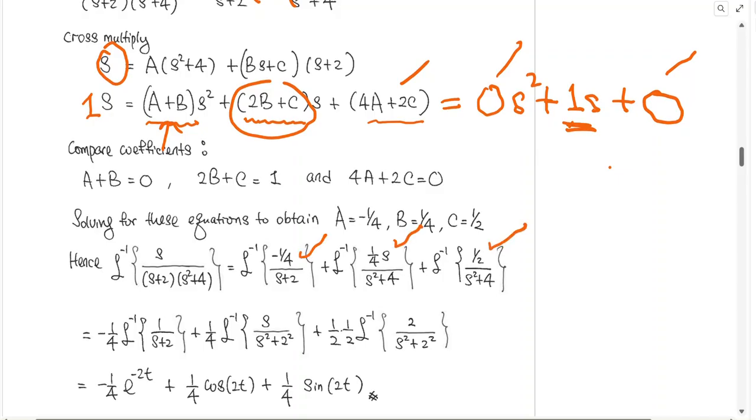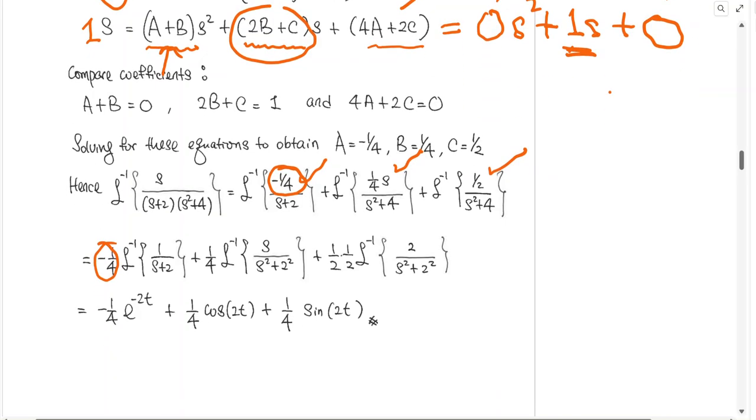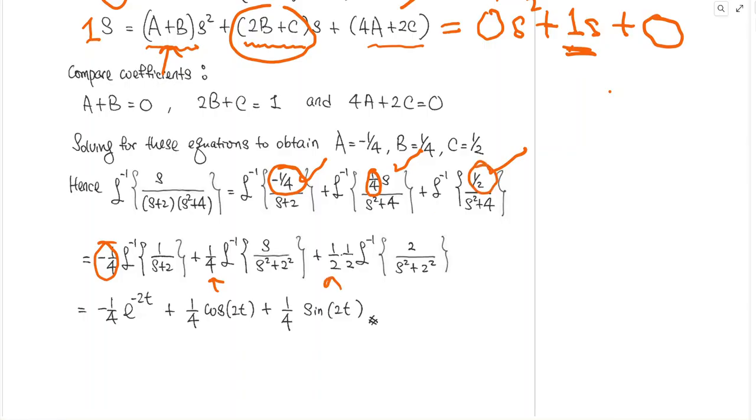Okay, so now it goes back to the situation that we were looking at on Thursday, right? So we can take out the negative 1 over 4 because the inverse Laplace transform is linear. Same as this, the number can be taken out. Same as this, the number can be taken out, right? And then we have to do the inverse. So this part is straightforward. This part is from the table. We know it is this immediately. This part is also directly from the table.